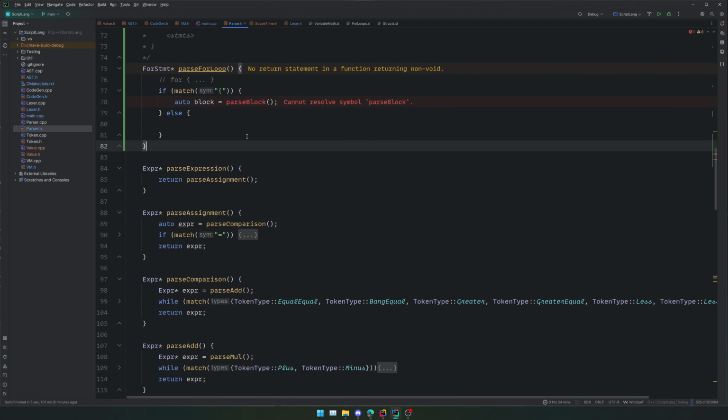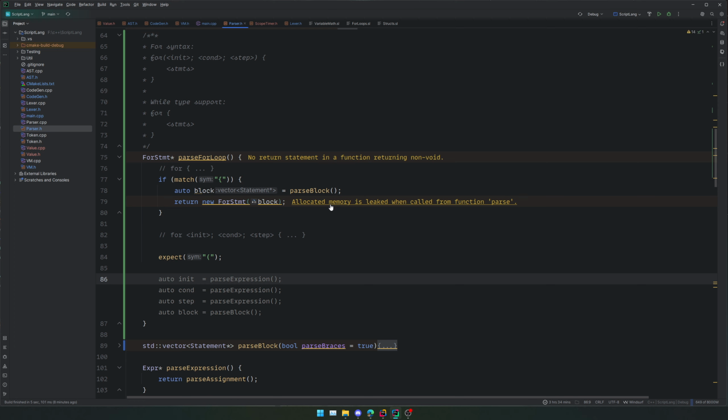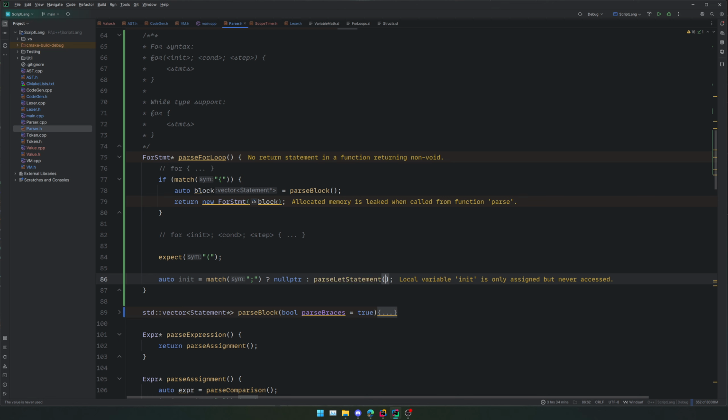So now for this, we expect to have an open bracket. Now for our init, if it starts with a, actually, are we gonna do that? I think we need to. I'll parse an expression. We need to parse let statement.